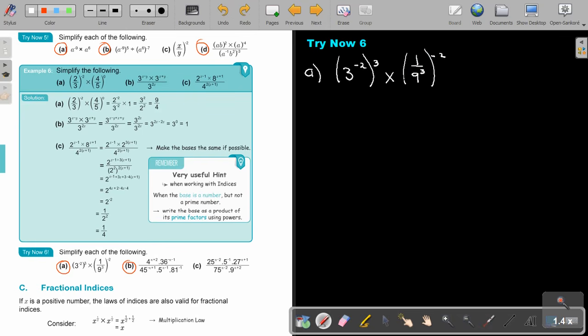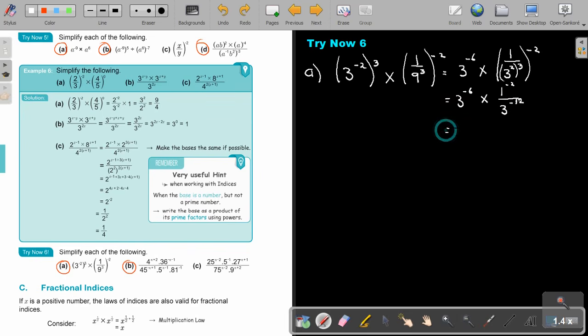So this is going to be, okay, this I can write in prime factors, so let me do that first. I can simplify this one already. This will be negative 6. But first just simplify this one to prime factors. So make it 3 to the power of 2, to the power of 3, to the power of negative 2. So that will be 3 to the power of negative 6 multiplied by 1 to the power of negative 2, but it will stay 1. Now this will be 6. And as soon as you multiply it with negative 2, it will be negative 12. So it will be 3 to the power of negative 12.